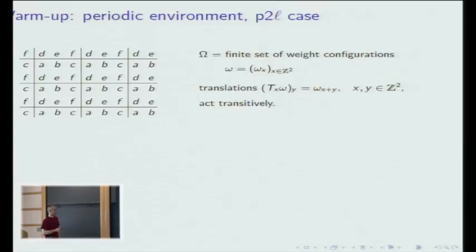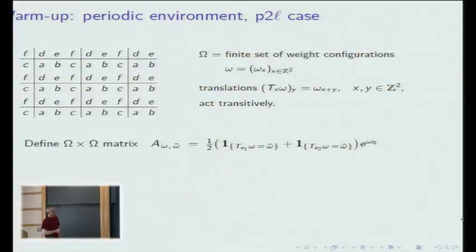So here's an example. There are 6 different environments that you get by choosing where you put your origin or shifting them around. So let's define a matrix to describe this. Don't have to necessarily look at that too carefully, but it's like an incidence matrix. I'll put a non-zero entry at omega tilde in case omega tilde comes from omega with one of these admissible steps, and then put the e to the omega 0 there.